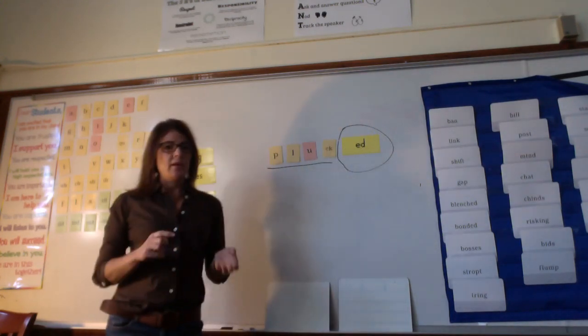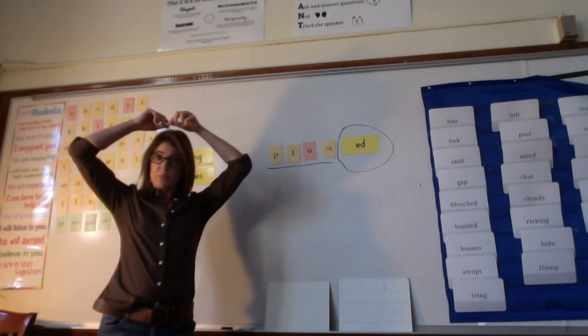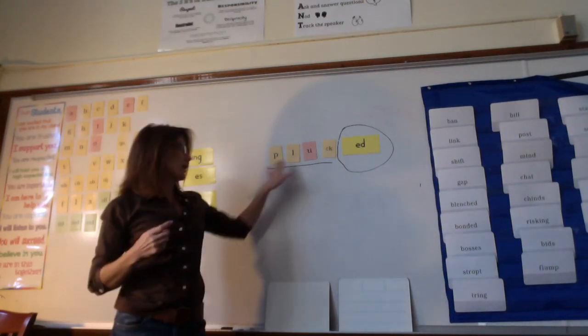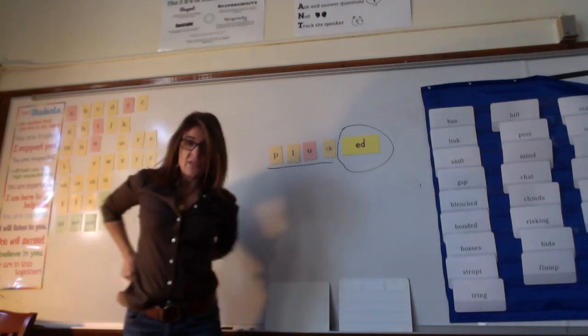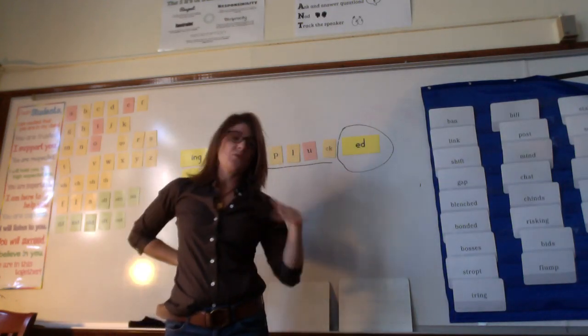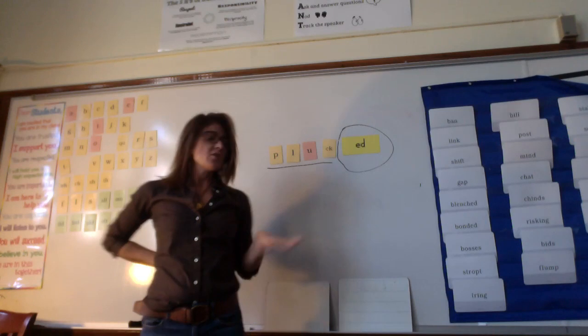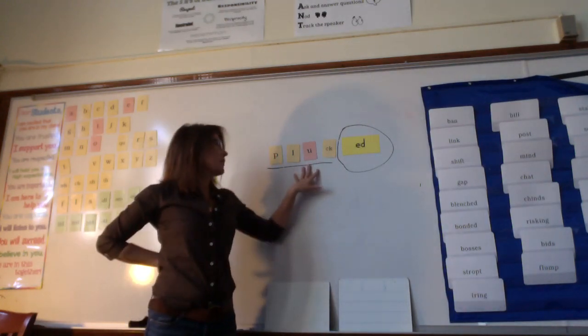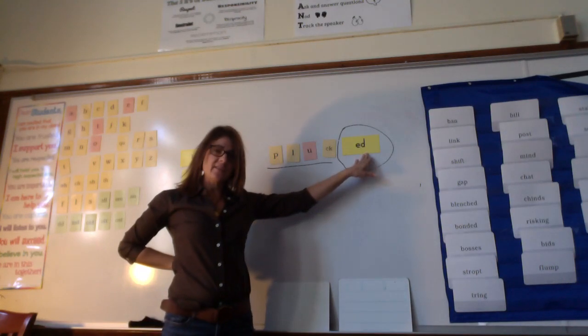So let's say I wanted to do it past tense. So we could say Miss Adam was plucking the gray hairs from her head. I was pulling them out, right? Pluck. So I did it yesterday, so it happened in the past. So I'm going to do ED at the end. So I would read this, pluck, plucked. Pluck is the base word, ED is the suffix.